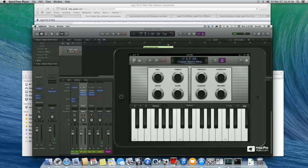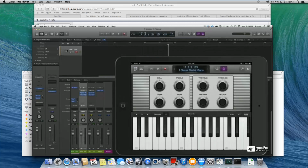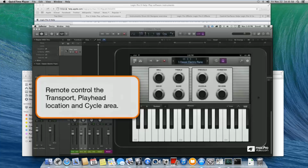So let me move back to the studio here. Okay, now I'm back in front of my computer. So you have to think of Logic Remote as not just a way to play Logic, but as a way to control Logic in a lot of different ways from anywhere you want, freeing you up to run sessions, to mix from different locations. I mean, run the transport, as you can see what I'm doing here.